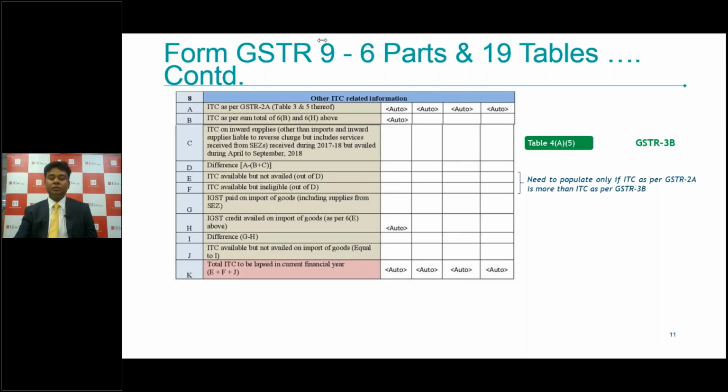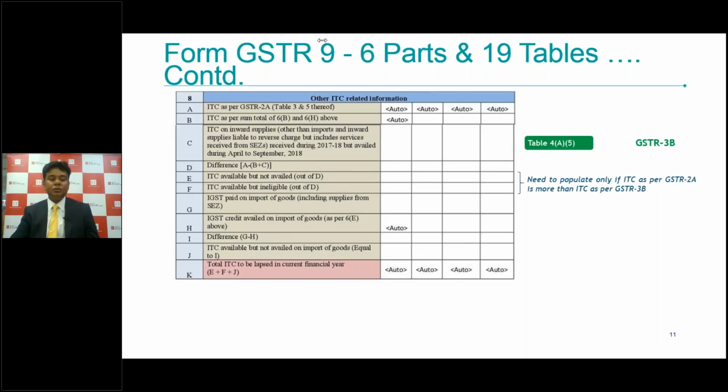Now, we do not know what is going to happen in those situations where the form will work, which means whether you'll be able to submit the return, or they will say that no, you cannot go anything beyond GSTR-2A. If they say that, there'll be some bit of a pain, especially in those cases where there has been a big miss out. But we'll have to wait and see how it works. Or they would say that you are allowed to claim only up to what GSTR-2A is showing. So the question around reconciliation: we need to do a reconciliation, if not on a line item basis, then on an overall basis. But ultimately, it's good to do it on a line item basis.